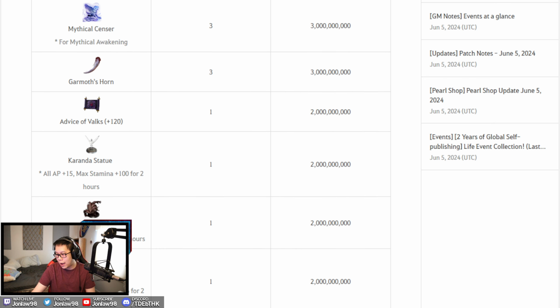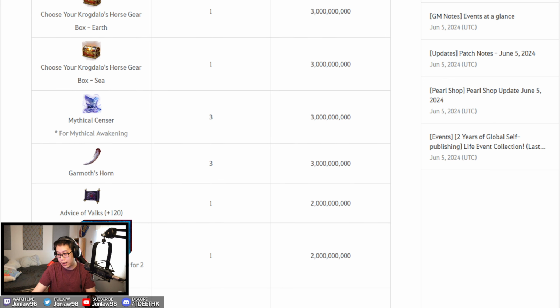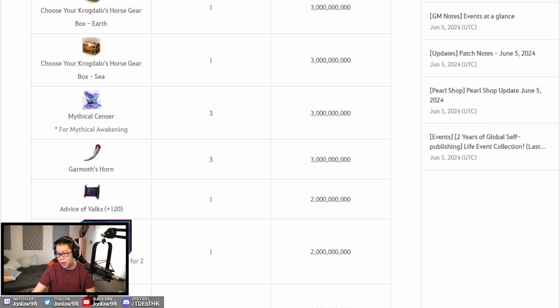A 120 stack for 2 billion. No, this is not worth 2 billion. I'm not even sure if the 150 is worth 3 billion, but it saves a headache of making it. But a 120, they kind of give these out like candy these days. So would I spend 2 billion on that? Probably not.